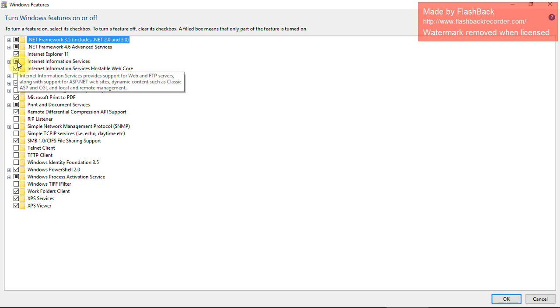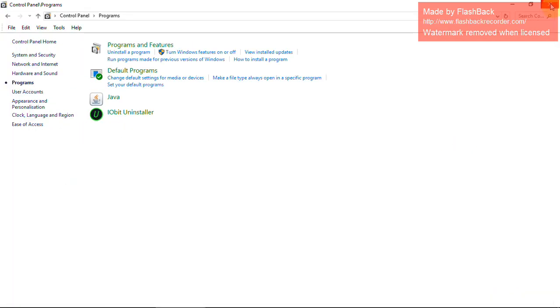I have already clicked it because it takes time to load and apply changes, almost 5 to 6 minutes, so for simplicity I've already clicked it. But what you have to know is, when you open this window, it will look like this one, and you have to click it so that it looks like that one. And after that, you have to press OK so that you can apply the changes. Then you can cancel.